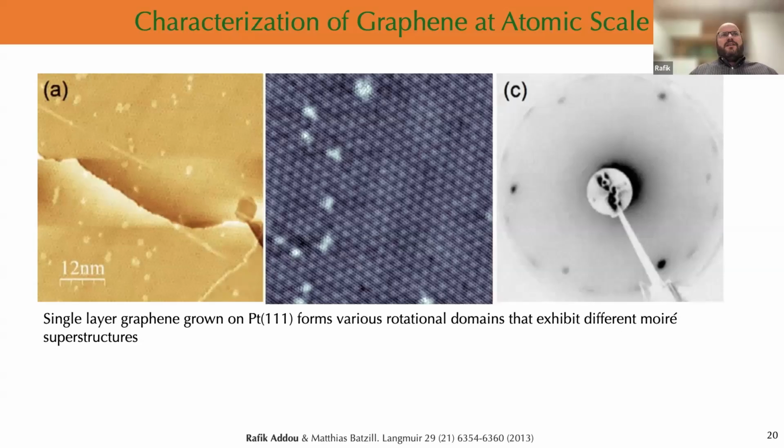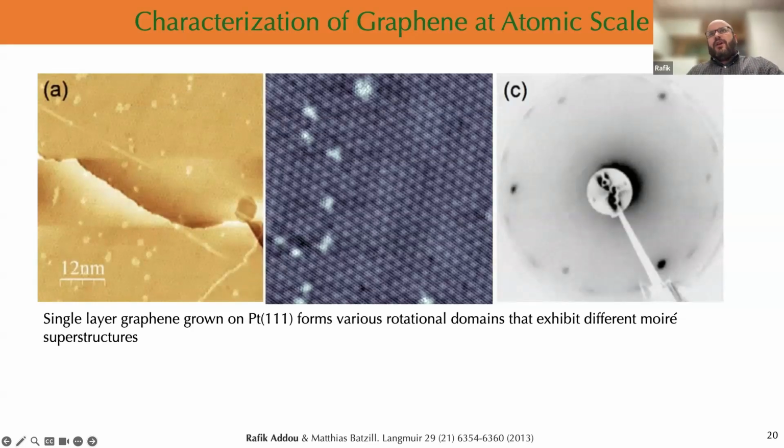This is one of the works that I did for graphene. This is the growth of graphene on platinum 111. We can form this kind of moire pattern because there is a mismatch between the unit cell of graphene and the platinum 111. You can see here there are grain boundaries and different defects. And here is the atomic scale structure of the graphene with some point defects.